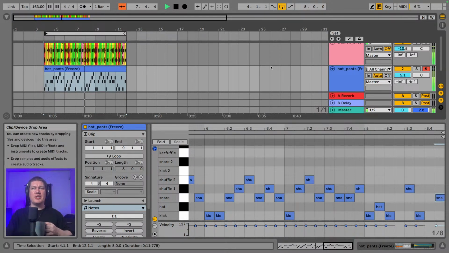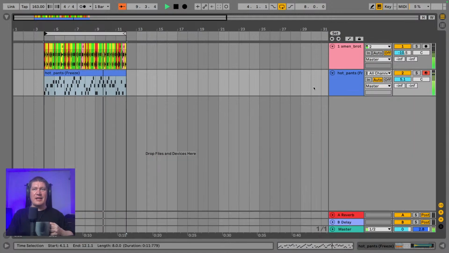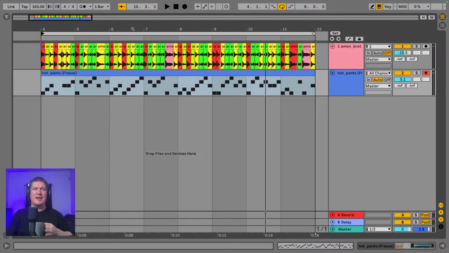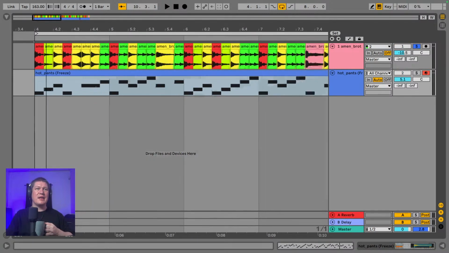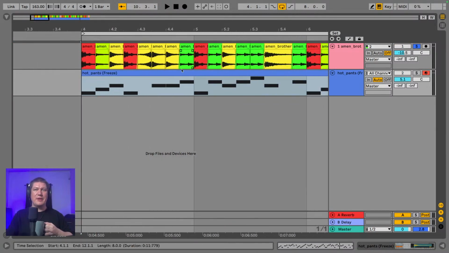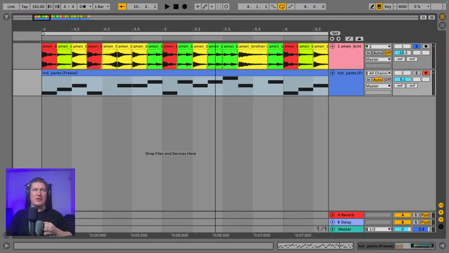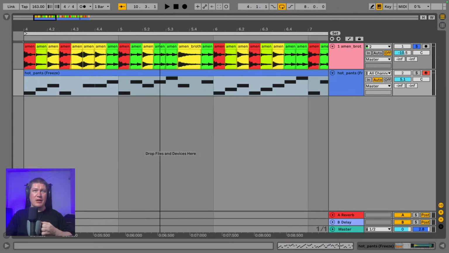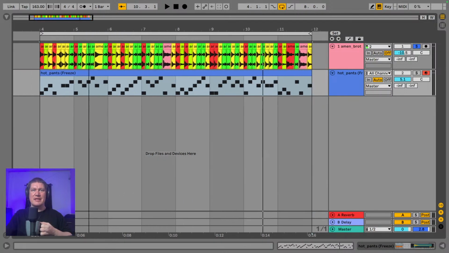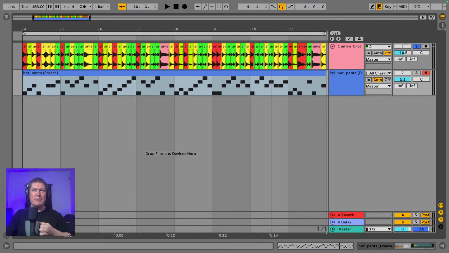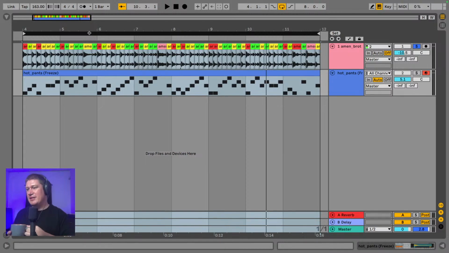So if you've just joined us, what we've done so far is we have chopped up breaks in 2 different ways. The first way is the audio way. So basically you just get an audio clip, split it into different sections, which are all mainly 1/8 note long, and then I color coded it in these raster colors, and then I rearranged it into my own pattern, and I did some little tricks like reversing parts of it, slowing parts of it down, time stretching parts to try and make it sound more interesting and make it sound like old school jungle, and that sounds like this.